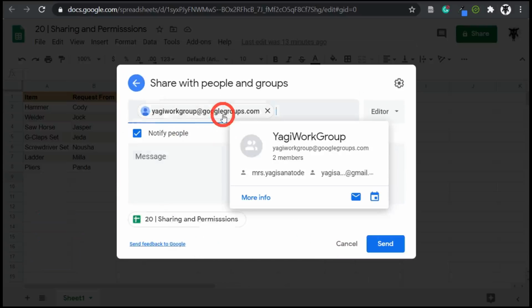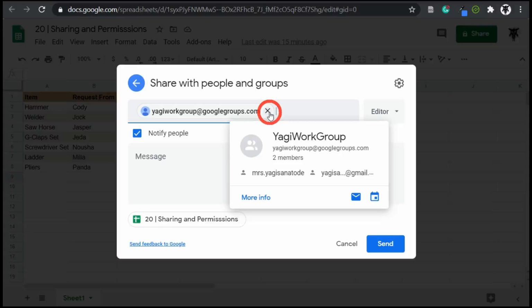Okay, you know it's effective because it'll pop up with an option here. Okay, cool. So if you hover over the group, you can see a quick sample of how many members there are in the group and who is in the group, and you can click for more information if you want it. Because there's only two people in this group, Mrs. Yagi and myself, there's no real point to add it. We'll remove it in a moment, but just to let you know, you can add multiple people at the same time, or groups and people at the same time.